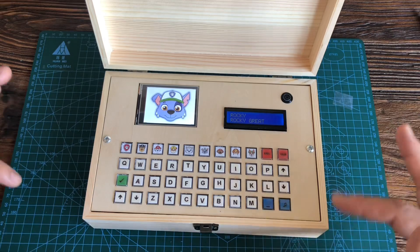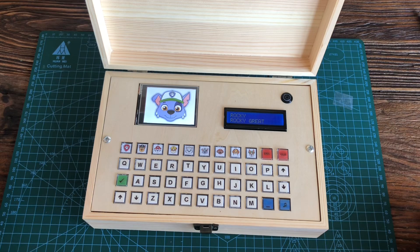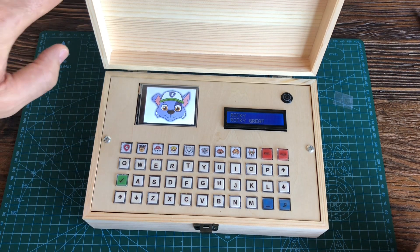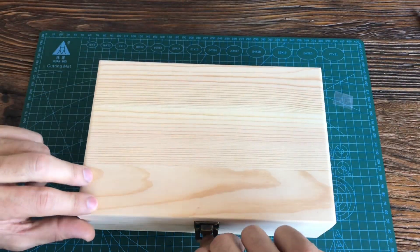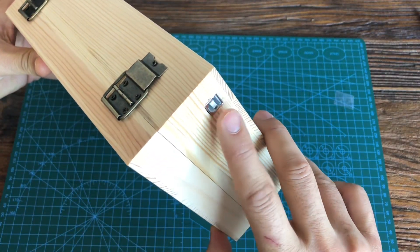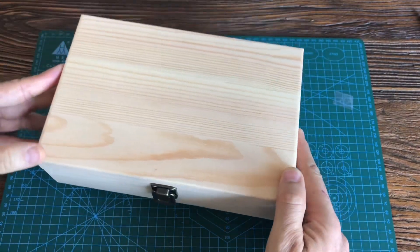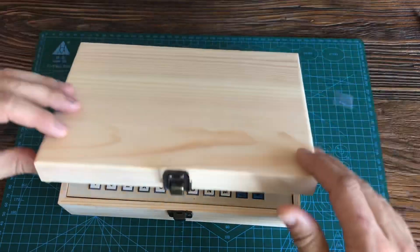I'm working on the power on and power off. As it is right now, it has a timer — it stops after half an hour. I want to put a magnet switch to allow turning it off when I close it. It's run by battery, but the battery can be charged through the same port that I use for programming and changing the program. It's mounted on a simple wooden box.